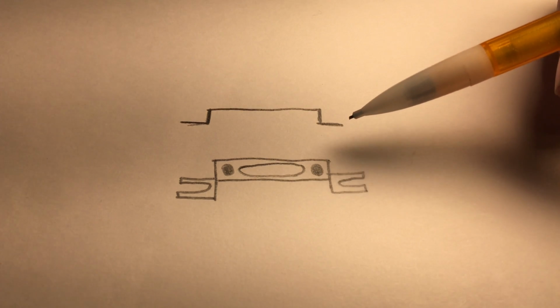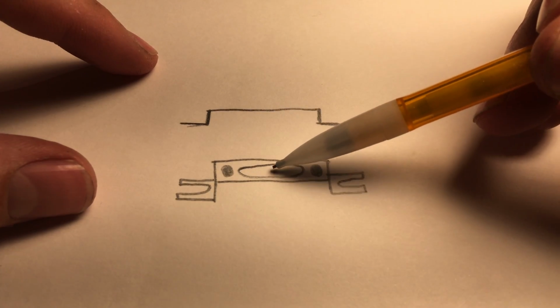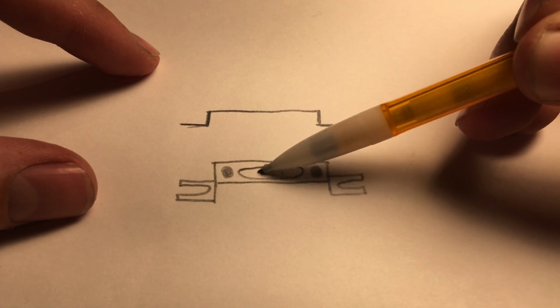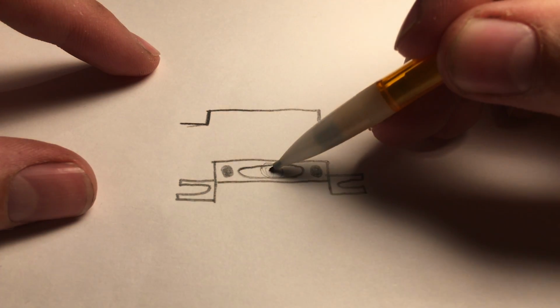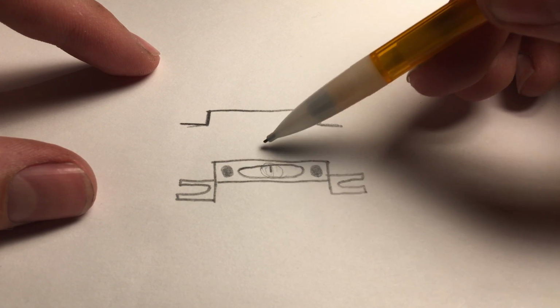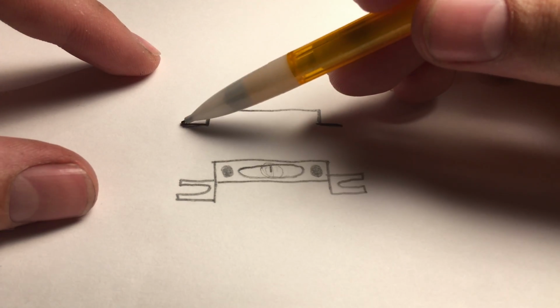Alright, I flipped it over here because this is how it's going to attach to the bike. There's going to be a washer here with a bolt going through. And this is the part that's going to be bolted up inside of the bike. This is the side view here.